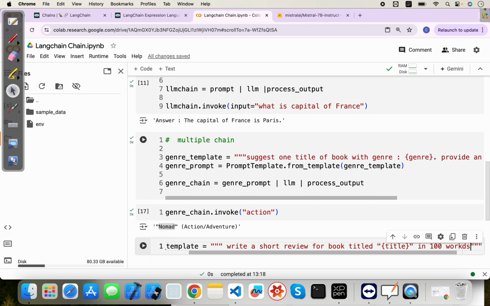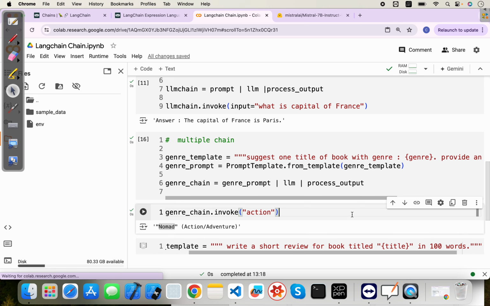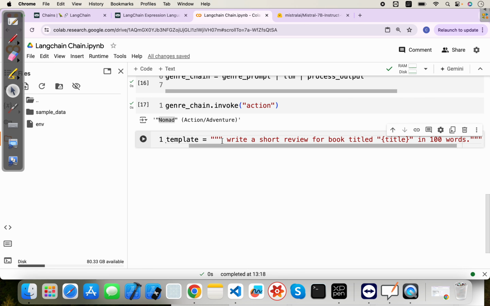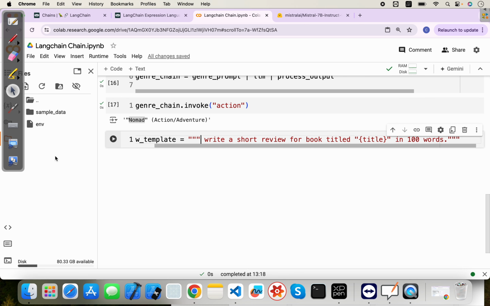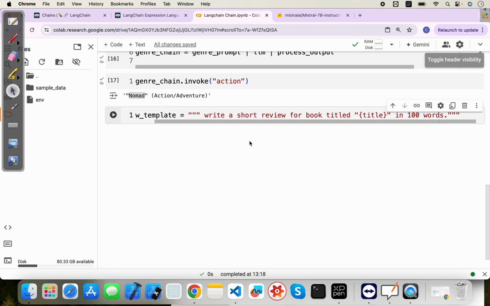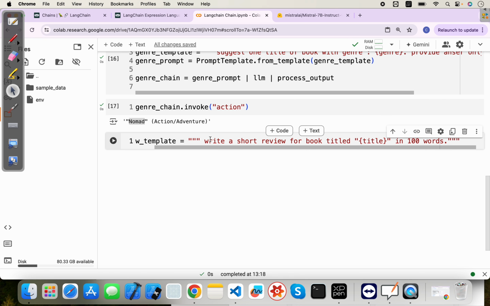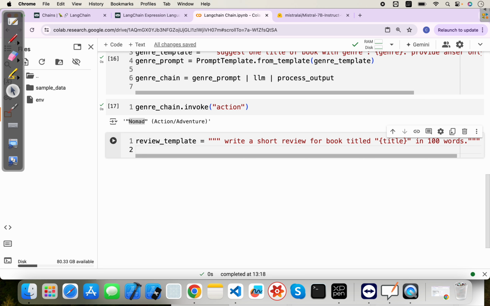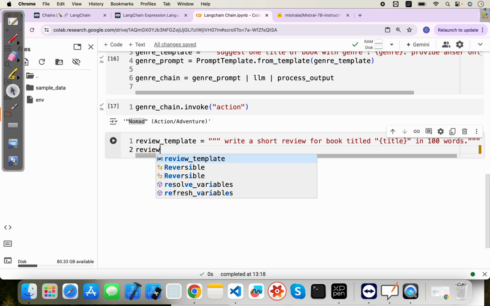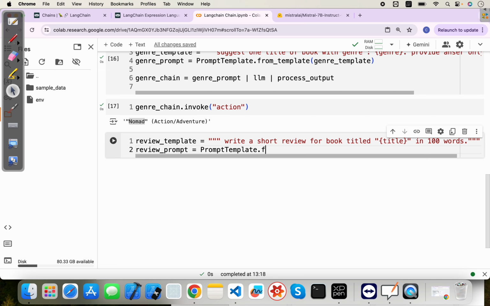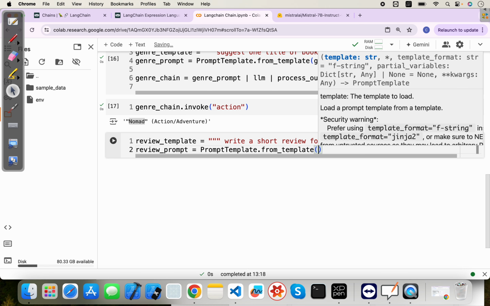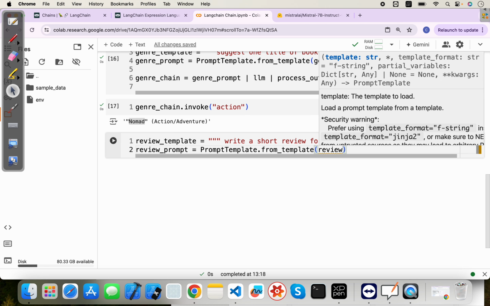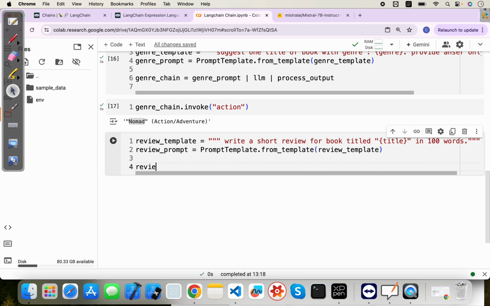Okay, let me zoom in a little bit. So this will be our review prompt. Let's convert it into the review prompt. The review prompt will be prompt template dot from template, and let's pass this review template. Let's define our chain as well.